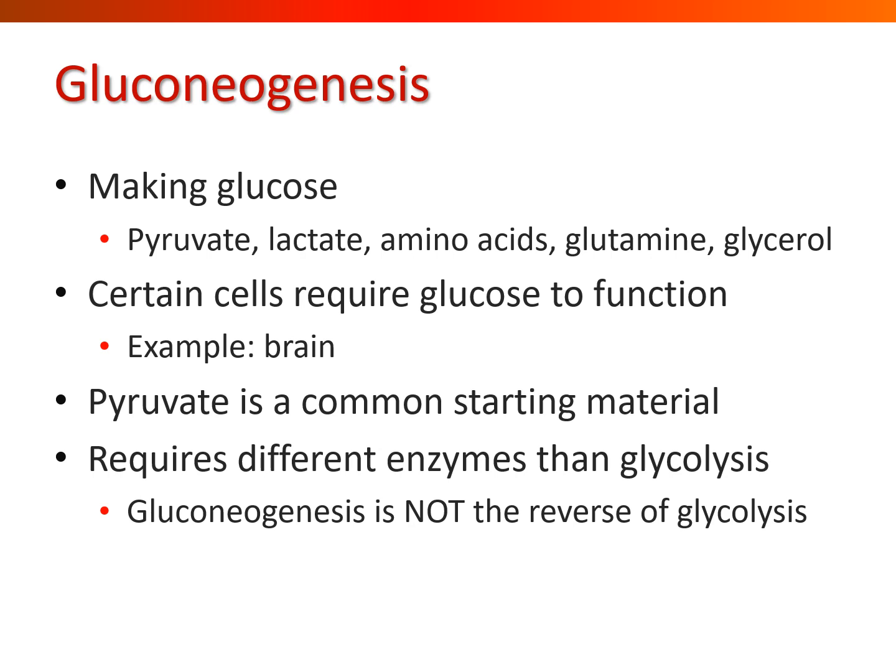Both the brain and the red blood cells, neurons in the brain and the spinal cord, cannot utilize any of these other molecules to make glucose. They expect to be fed glucose on a silver platter. So if we are in some sort of a glucose deficit and our body is being called upon to use other molecules to create glucose, the body will preferentially reserve free available glucose for the brain so that the brain continues to function. Okay, so that's a little bit about what's going on with that. Pyruvate is a common starting material because we have it floating around, particularly these days when we can easily have carbohydrates available in our diets.